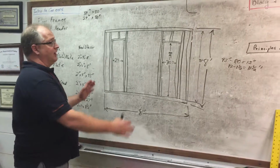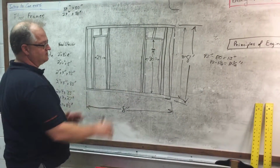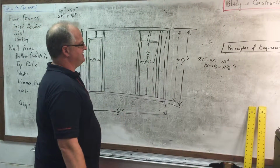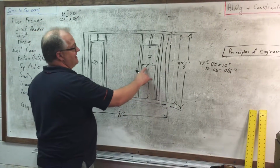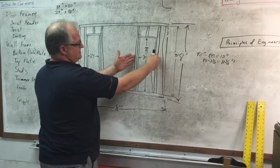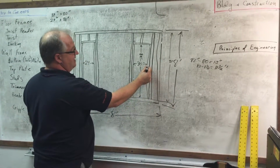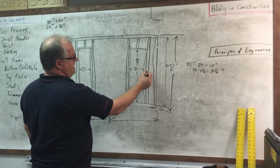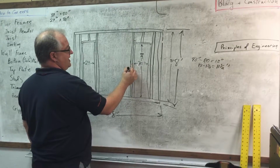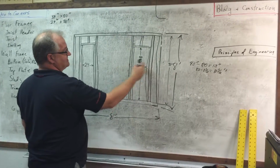Now, you'll notice this, of course, is not drawn to scale. We need to take into account some horizontal distances, and we're going to have to be aware of where we're going to lay out each one of these studs. Now, if I am 30 inches on my door opening, I need to be aware of the total distance here for that door frame. And again, I've got a 1.5 inch stud here and a 1.5 inch stud here. So that's going to be 3 inches on that side. 1.5 inch here and 1.5 inch here is going to be 3 inches on that side. So 30, 33, 36 total inches.